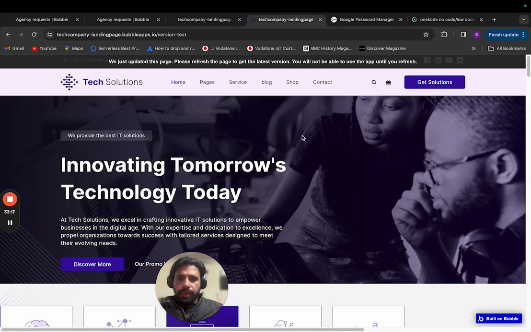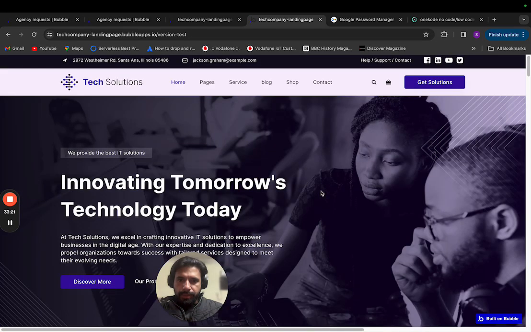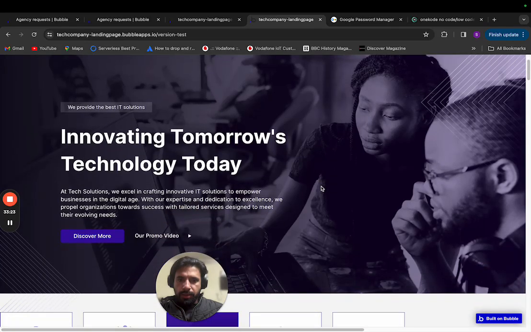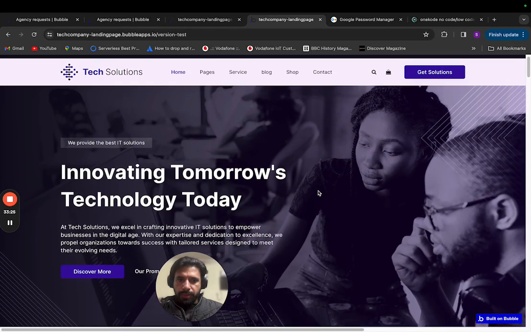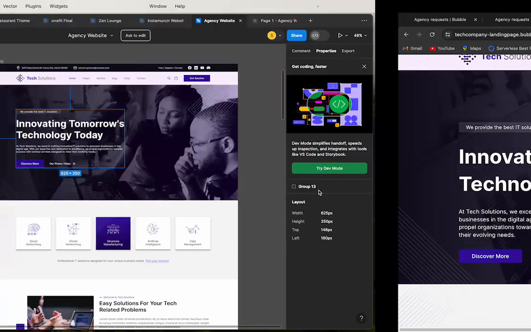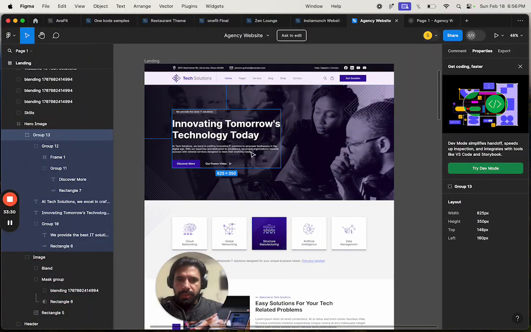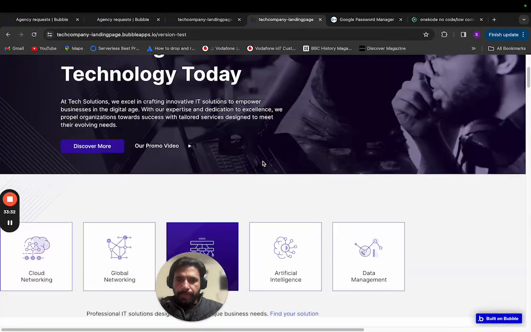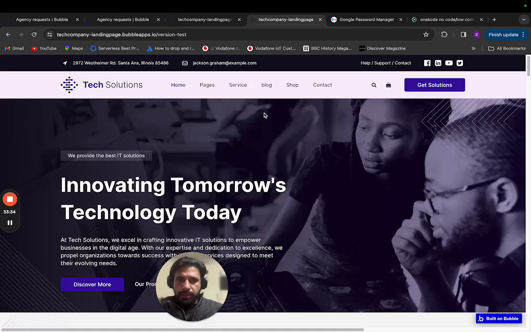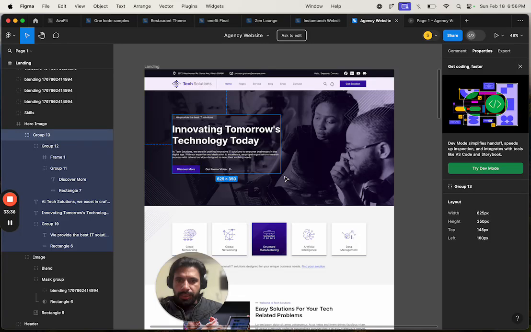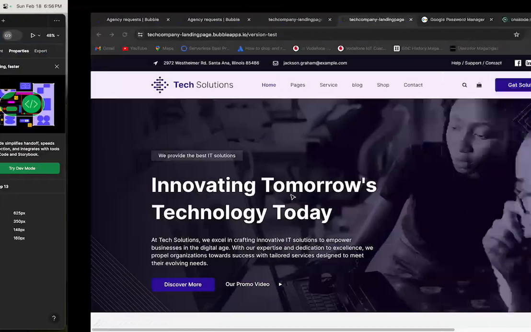So yeah, I think now it should be exactly like the design. As you can see here, this looks much better, right? This is, I think, as per the design. Yeah, again, it's going under the header, that we don't want, but we'll fix that later. But for now, I think this is fine.